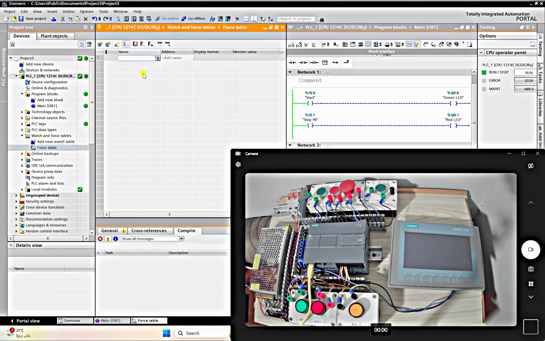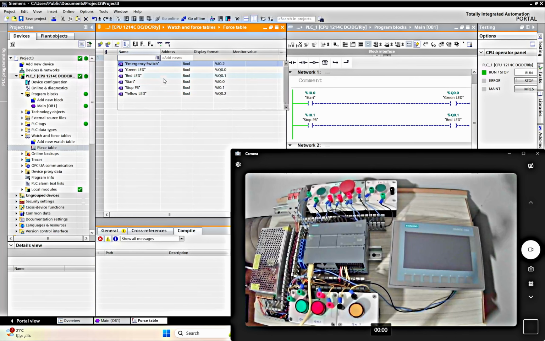Okay, so let's start adding our start push button. We can add it by the name here or the address. I will just click on this small list here and I have all the inputs and outputs. So I will click start. As you can see here, it got me the start push button.